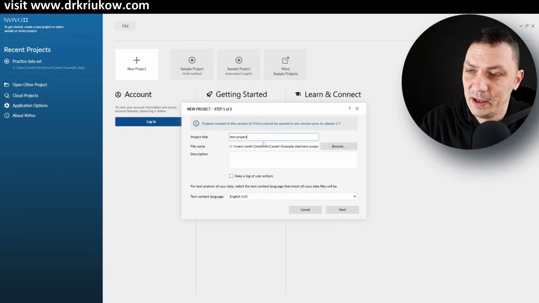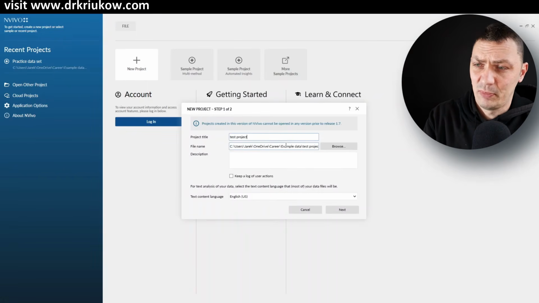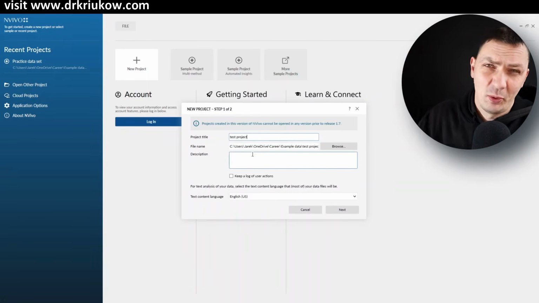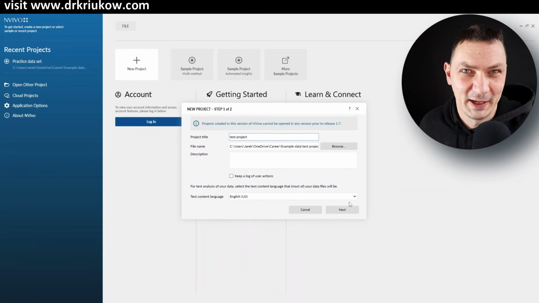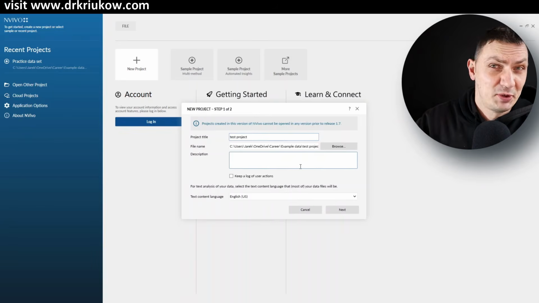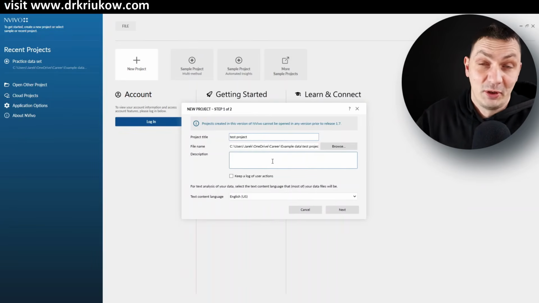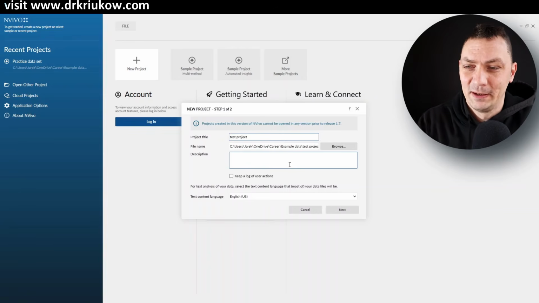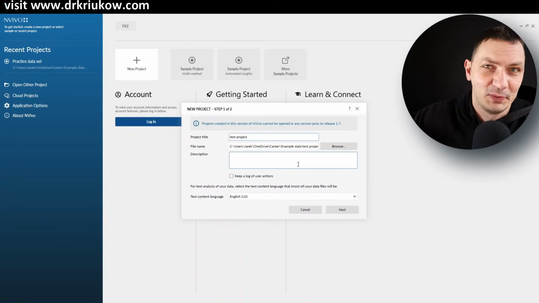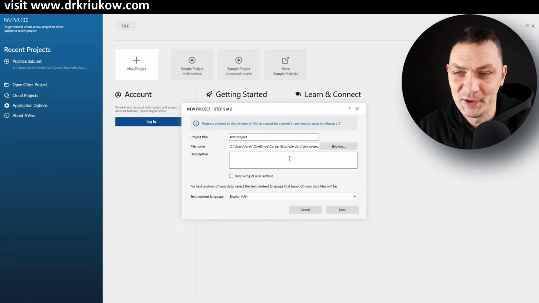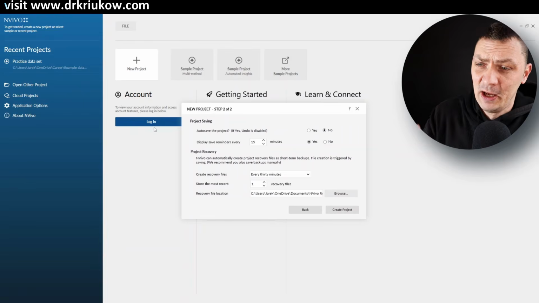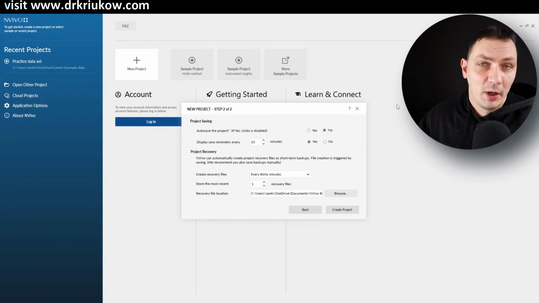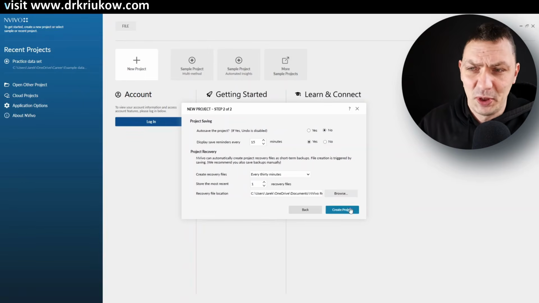As you can see, you can set the location on your hard drive and also enter a description, which is not something that you'll use, to be honest. This is true for any descriptions in NVivo in general, whether it's a description of a code you're creating or a description of a project. It's kind of counterintuitive because to later access that description, you have to go to a specific place, specific preferences, which is just not something you want to do. So don't worry about the description, click next. In general, it's set up the way you want it to be set up. So it's all good if you just create a new project.